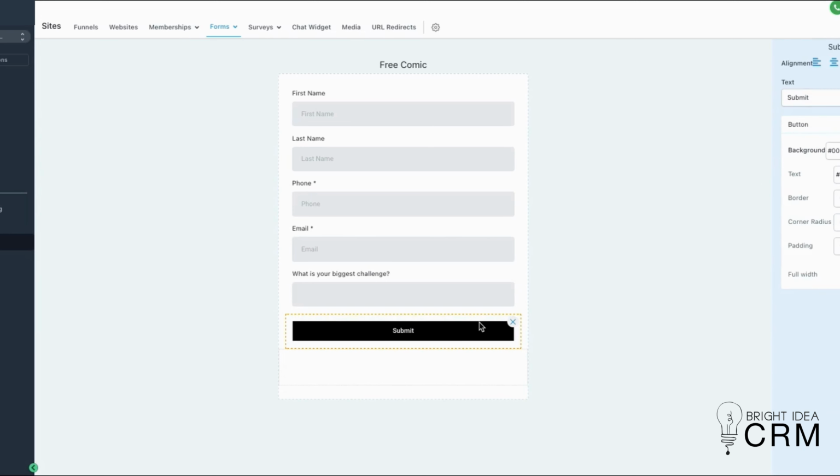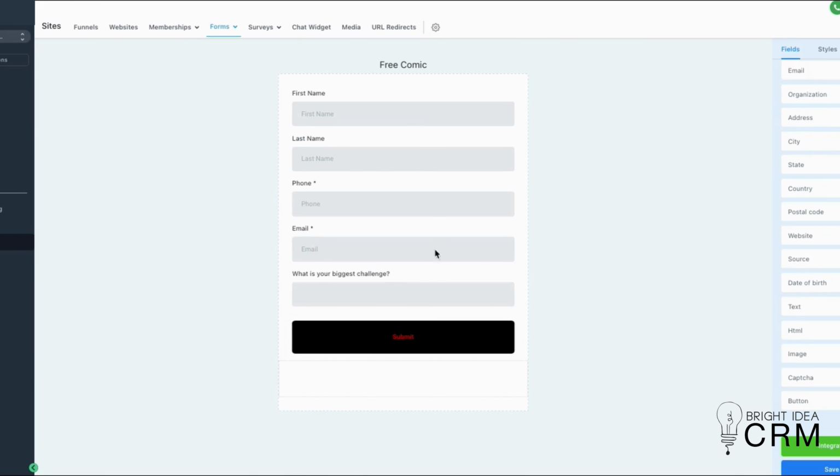And if you accidentally X out, you can just reselect it and the menu pops up here. You can add borders. You can change the text color. So maybe you want it to be red text. You can do that. If you want to change a border around it, you can add in a border. If you want to make the buttons curved, you can play with the corner radius. If you want to add in some padding and make it a fat button, you can do that. So you can play with these settings to make your form look great.